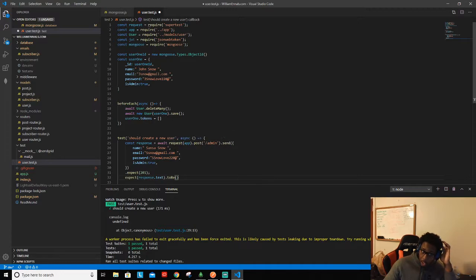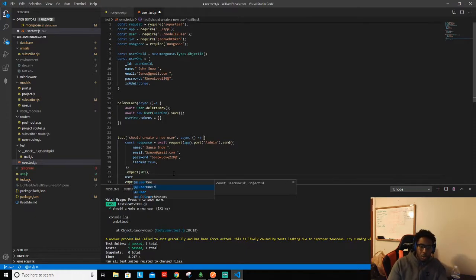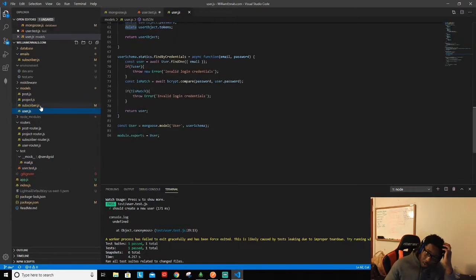The reason why is because when I do this, I have to remove the fields. So I can do user one object equals user one dot toObject. I believe that's how we're supposed to do this.